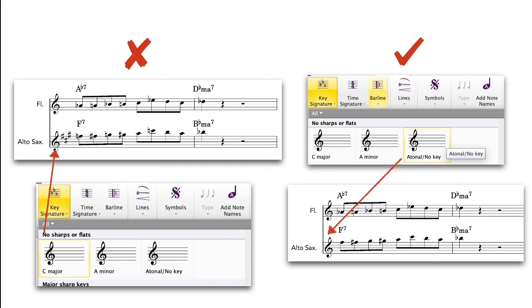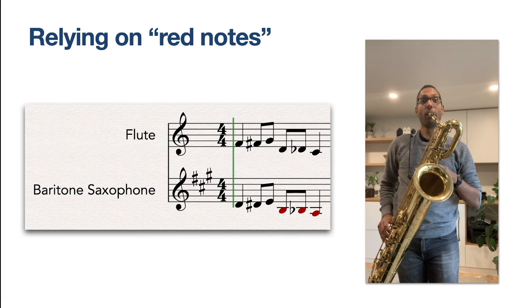When using computer notation software, it's important to rely on our listening experience and our knowledge of instruments rather than letting the software tell us what works or what doesn't. In this example, I transposed our earlier melody down 2 octaves for the bari sax. Sibelius has highlighted the B, B flat, and A in red, meaning that it considers these notes problematic. As a bari player, I can attest to the fact that these notes are some of the richest, most resonant notes on the instrument. Again, musical context matters here, but as a solo melody, these notes work just fine.